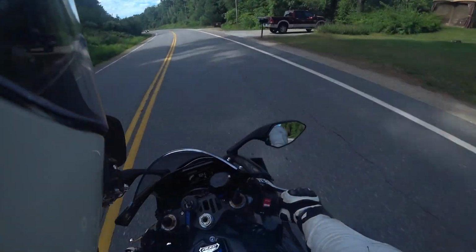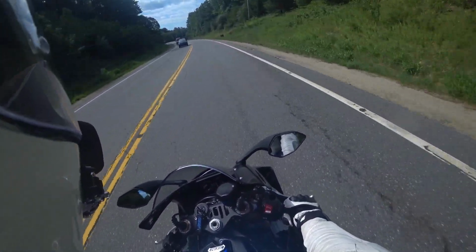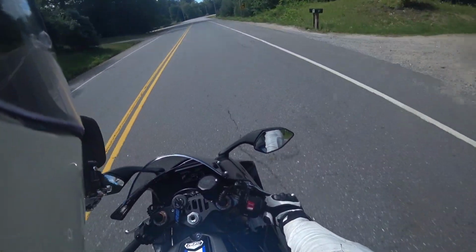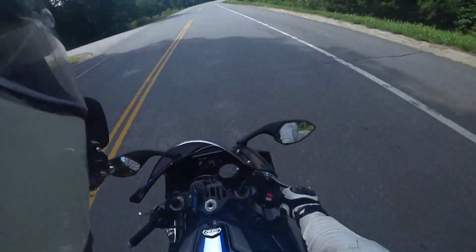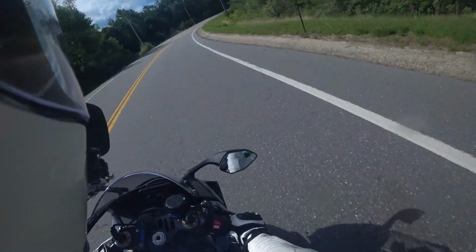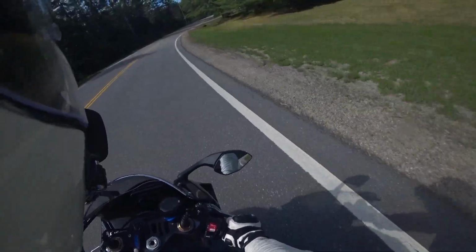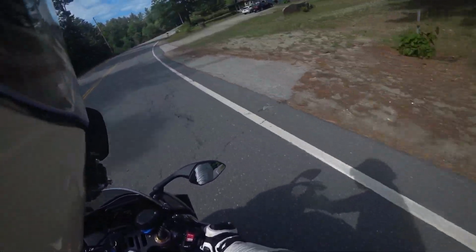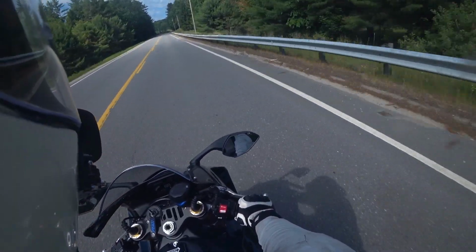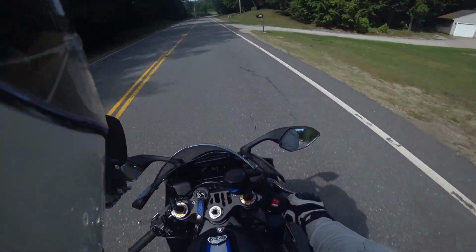The seat is very slippery. I know it gets a lot of complaints that it's hard, which it is, but all Superbike seats are hard and uncomfortable. They're not made for cruising. So if you find yourself uncomfortable riding a super sport bike, well then I would say, duh. If you want to be comfortable, buy a cruiser. Buy a naked bike. These bikes aren't meant to be comfortable. They're really meant to be on the track. Although I would like a seat that's a little bit more grippy.